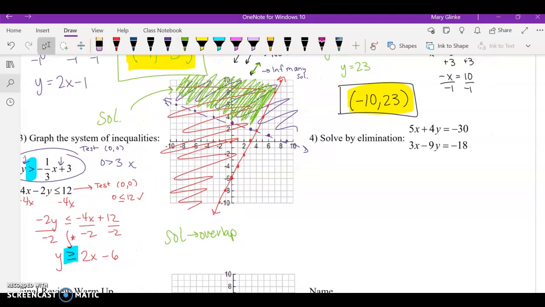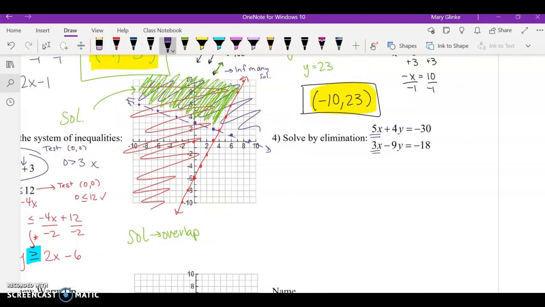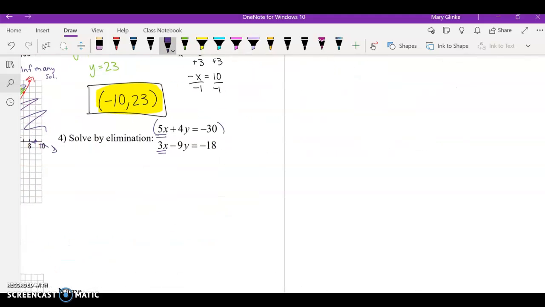So the last thing with this unit was elimination. For elimination to work, you're going to pick either x or y, it doesn't matter which one, and you're going to try to make their coefficients be the same number, but one positive and one negative. So I'm going to choose x. I'm going to eliminate x by taking this top equation and multiplying it by a negative 3. When I do that, my first term becomes a negative 15x. I get a negative 12y when I multiply that by negative 3. And I also have to multiply negative 30 by negative 3 to get a positive 90.